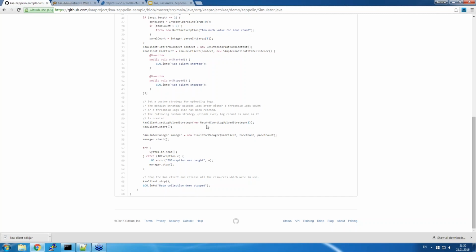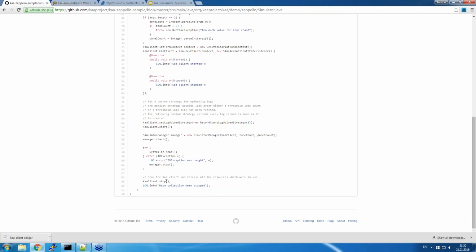One of the options is, by the way, to push data once you get 10 or 100 records, but in case you're collecting data for more than 5 seconds, you will automatically push everything you got.